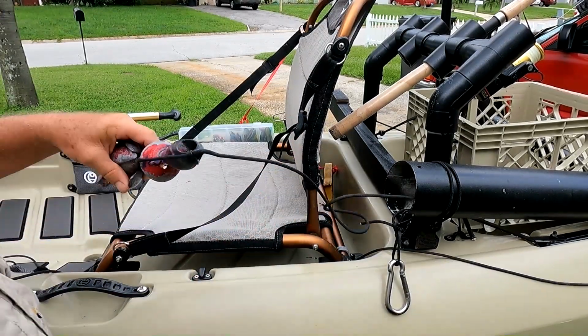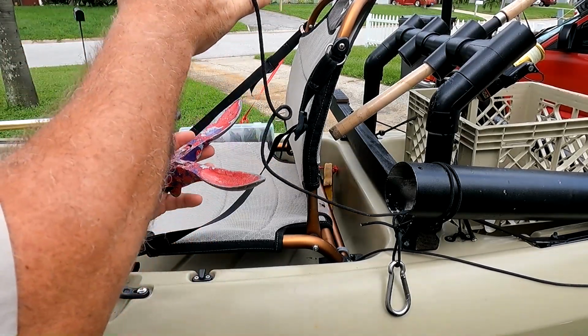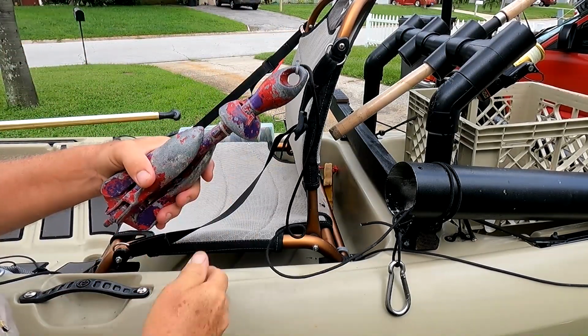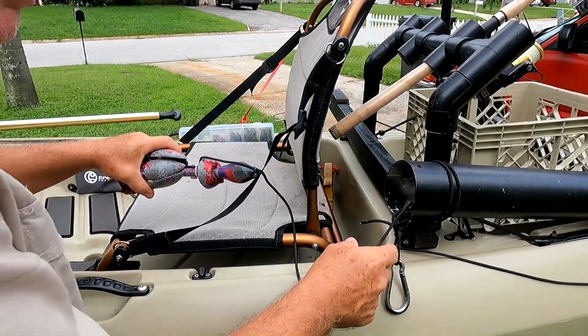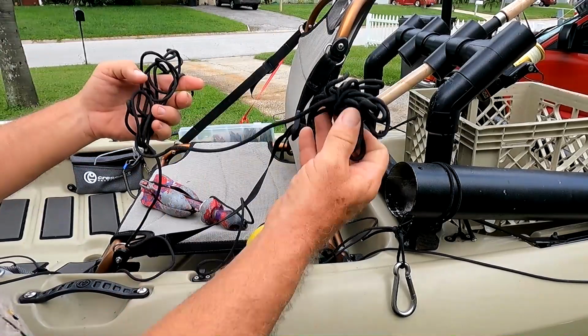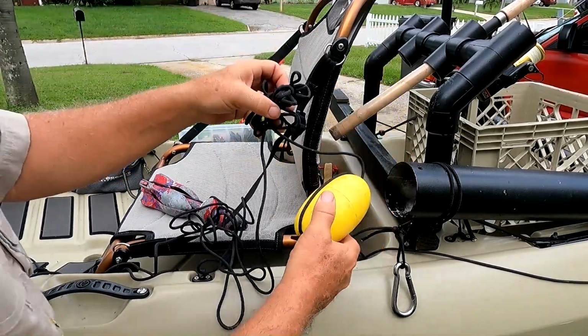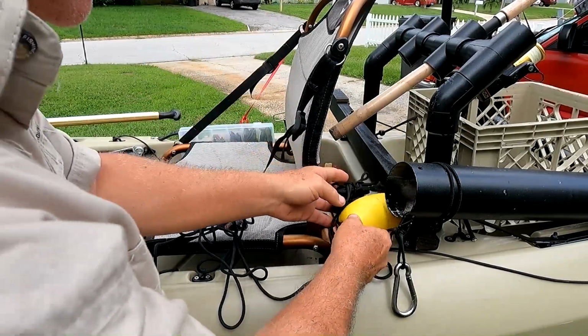To use this anchor, all you have to do is pull it out. It's just a little 3.5 pound, I believe, canoe anchor. And I have the rope, half of it tied up, so I don't need it all. It's about 30 feet long.